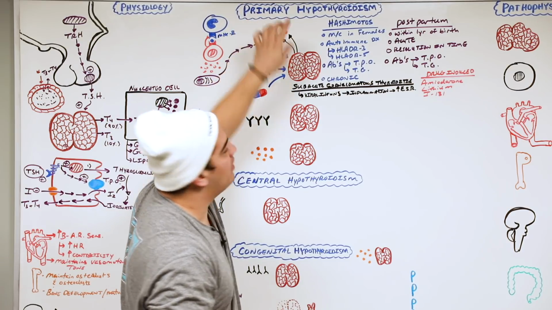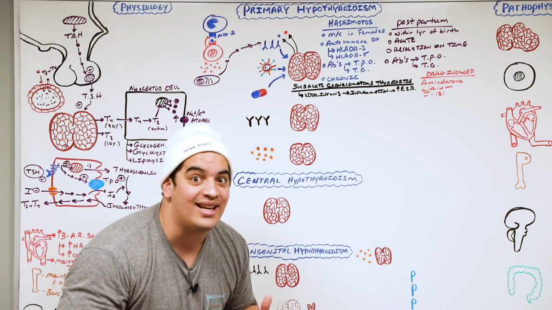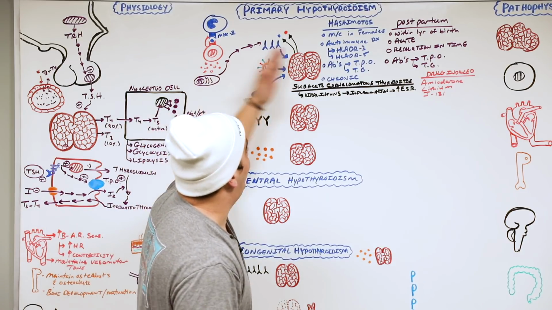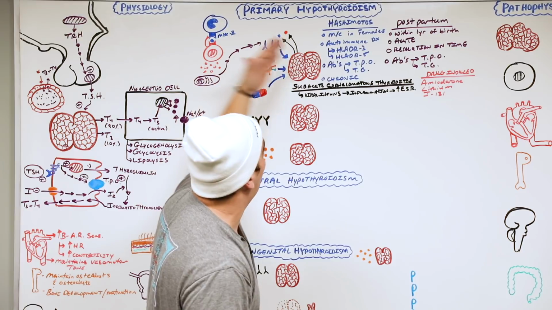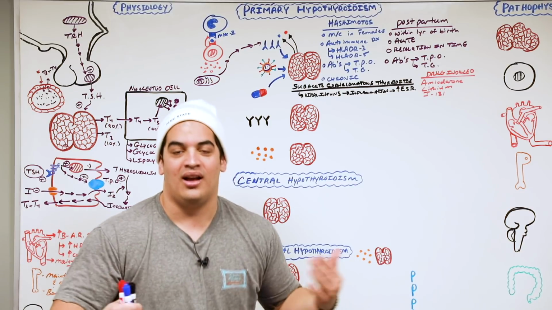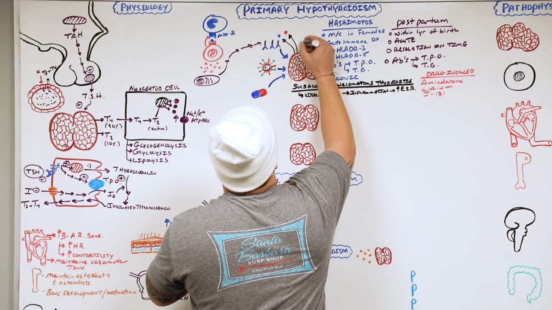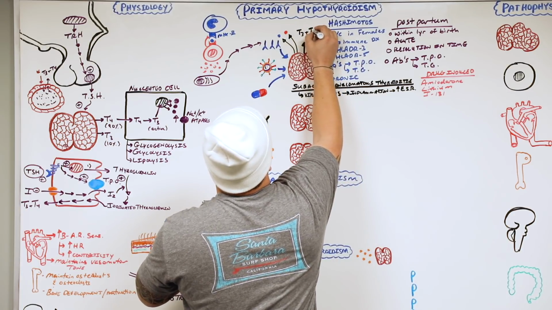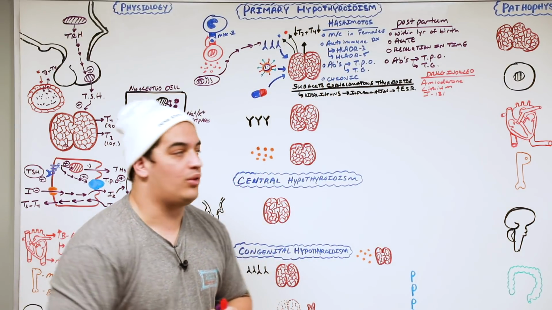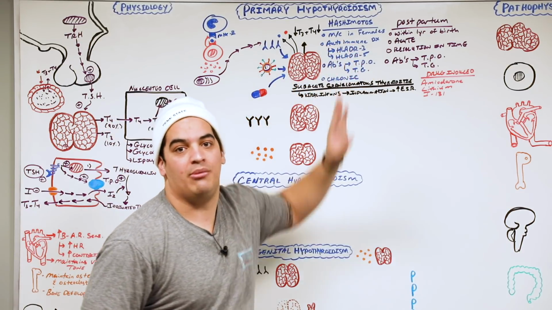What's the problem with that? If you spill some of the thyroid hormone out of these follicular cells, what could that do? It could produce a transient or temporary hyperthyroidism. But after time, as you continue to destroy or inflame or agitate or damage these thyroid follicles, they're not going to be able to produce enough thyroid hormone. And so because of that, eventually their production of T3 and T4 will plummet and drop. Okay, so that's important to remember. The most common one, though, that you will see this with is Hashimoto's thyroiditis.